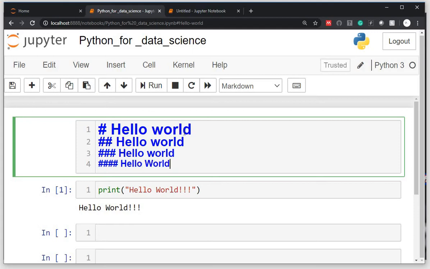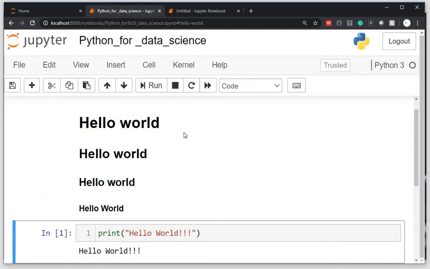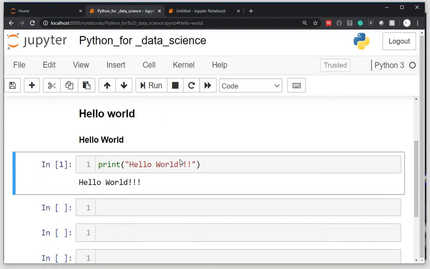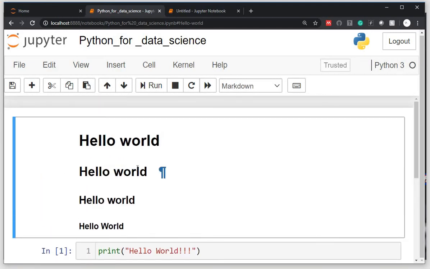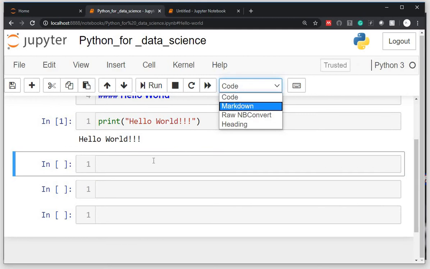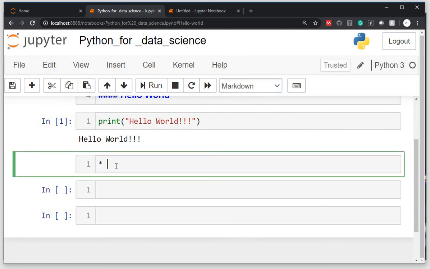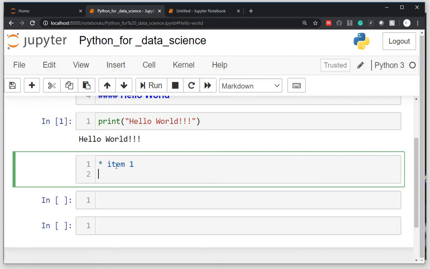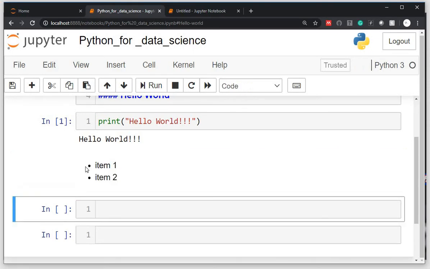Hello world. So that depends on how big you want that to be. I'll first put this in Markdown. Item 2. So in that way you can create bullet points on your Jupyter Notebook.